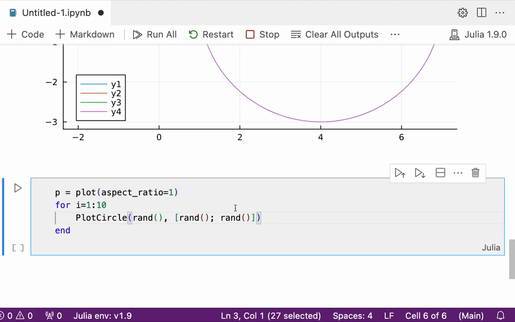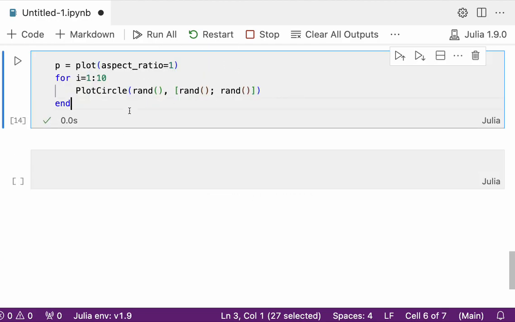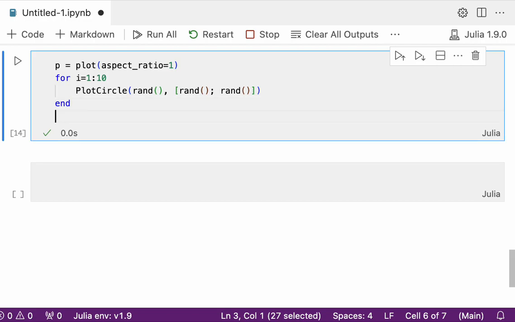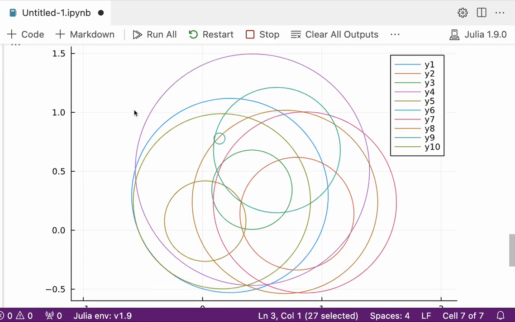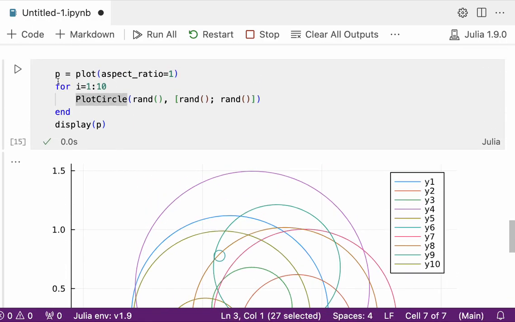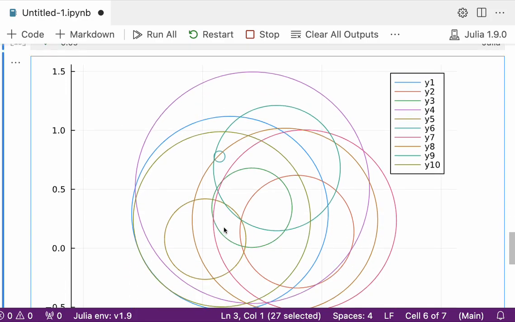So now we plot 10 circles with random input arguments. The only thing we need to do is to display the figure after the loop. There you go. So we plot a lot of circles with different properties.